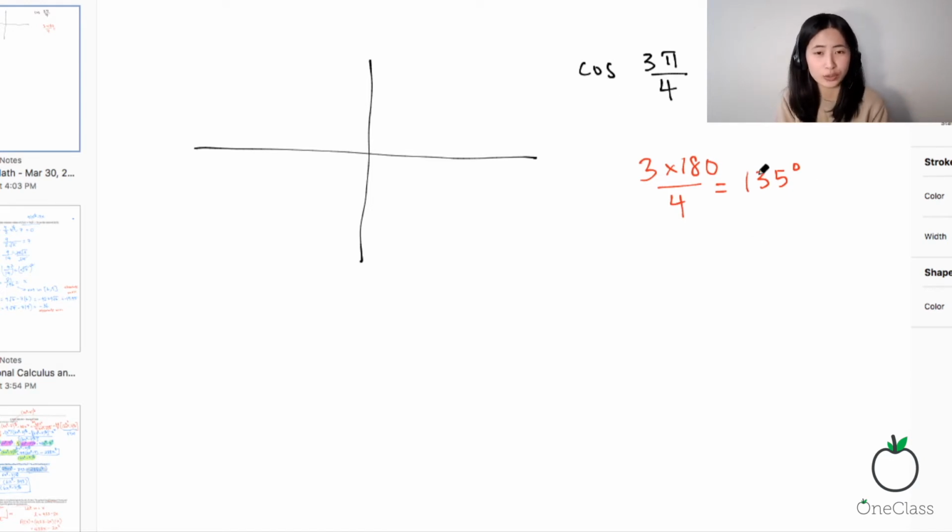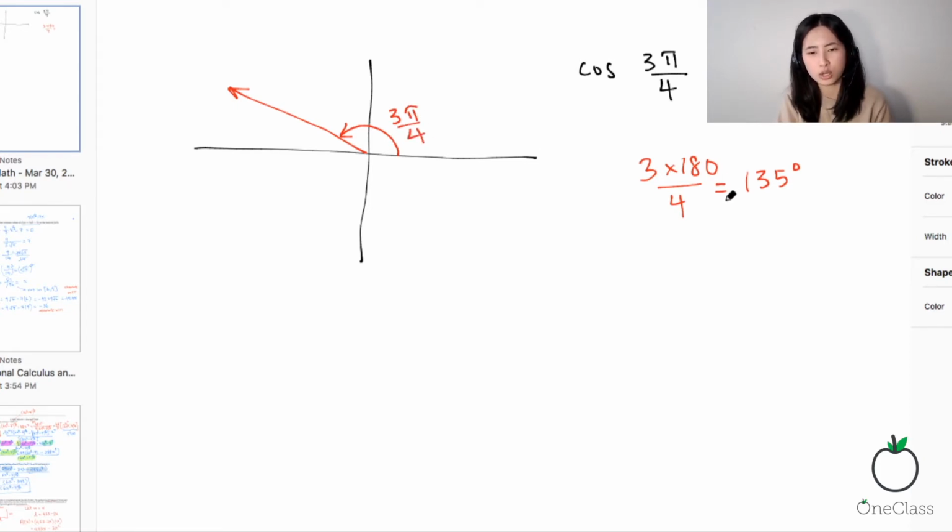So now I know that this is 135 degrees, I actually know where that is in my quadrant. So this is actually found in quadrant 2. That's how 3 pi over 4 looks, because you're starting from this, this is 0 degrees. Basically, you're opening up. Does that make sense? So this is 3 pi over 4, which is 135 degrees.